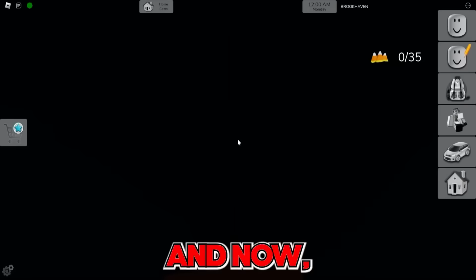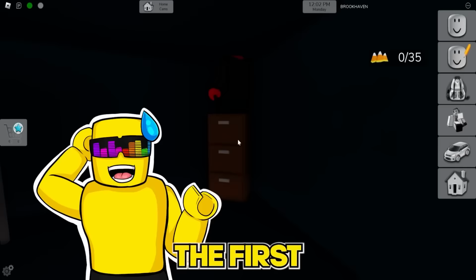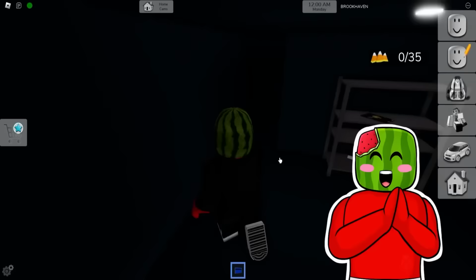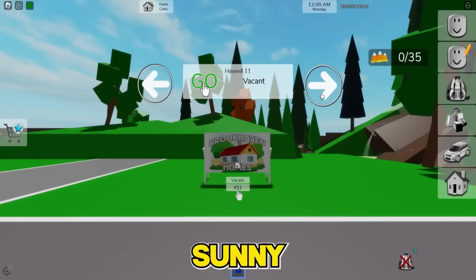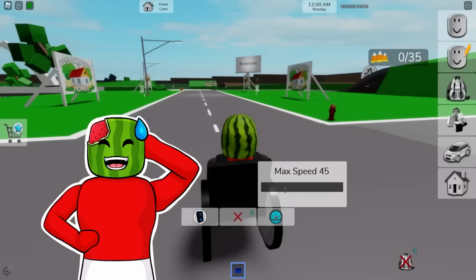And now, Sonny, it's actually not in the police station because we gotta grab the blue card and go to Brookhaven Electrical. Are you serious? The first candy corn is this top secret? Yeah. Bro, it's gonna take a while to get all 35. All right, Sonny, teleport to a house near Brookhaven Electrical. I thought I was just following you. Which house did you use? Hold on. I'm hopping in my whip. And now I'm zooming. Teleport to house number 13.